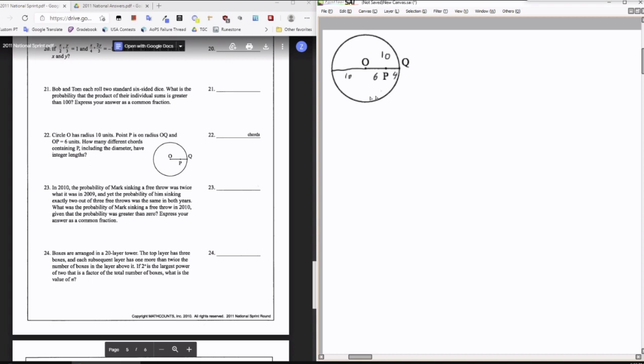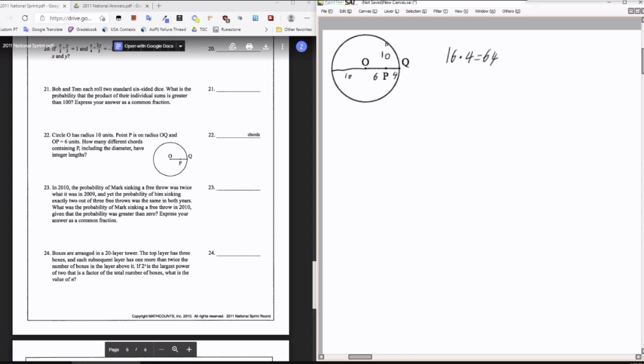First thing, when you see this kind of problem, you might be thinking of power of a point, because you have two chords and you're given the length of this chord on each side of P. So just think about it as power of a point first. So 16 and the other side is 4. So that's 64. Each chord on each side of P has to multiply to 64, and we're looking for integer length.